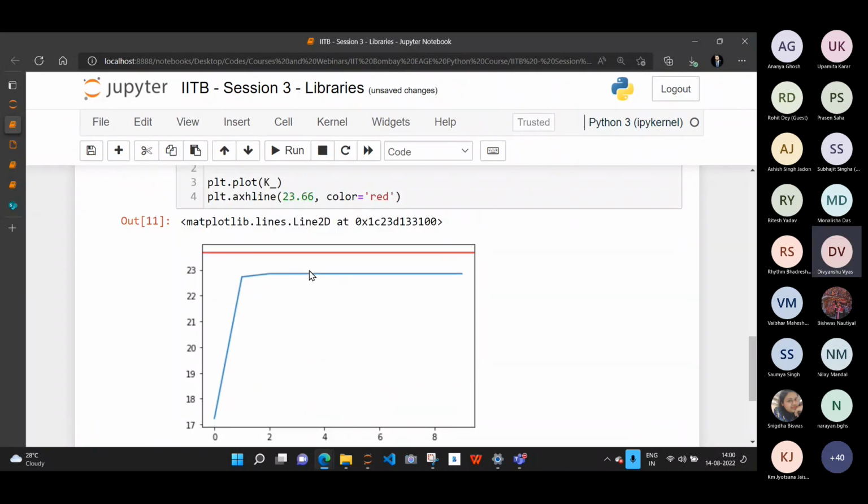So this is the basic theory behind a lot of algorithms as well. Even in machine learning, we are trying to find the sweet spot. The sweet spot here is 22.84, 23.66, something like that. And this much accuracy is accepted in reservoir engineering. So the sweet spot could be obtained in this many iterations.